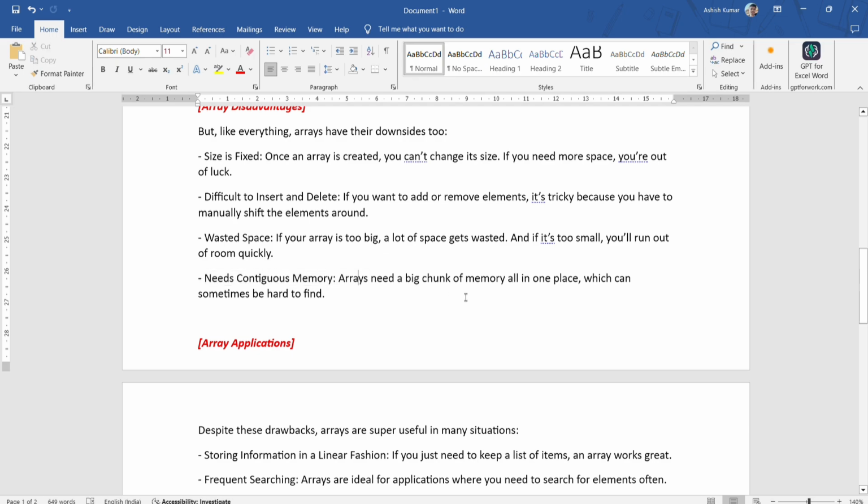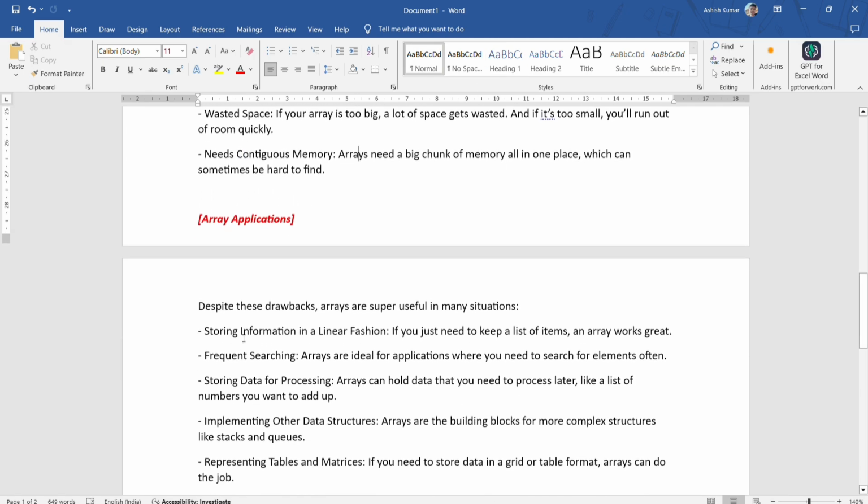An array needs a big chunk of memory all in one place. Means in a RAM diagram, if I want to add elements at 3 positions, then 1, 2, 3, this complete memory should be reserved for this array.